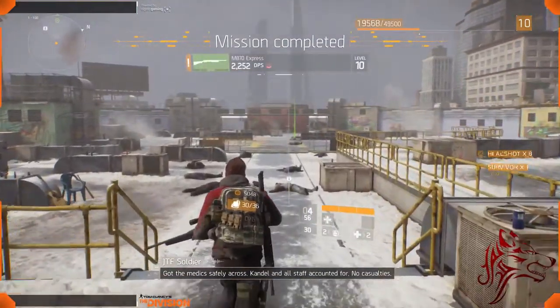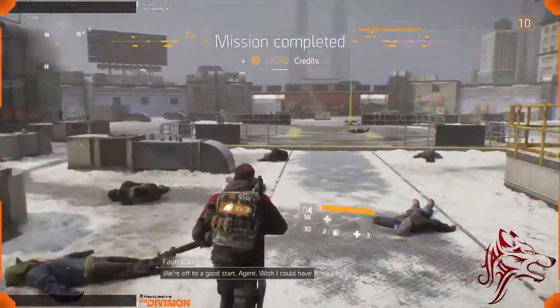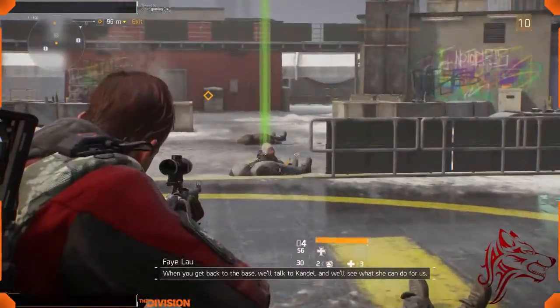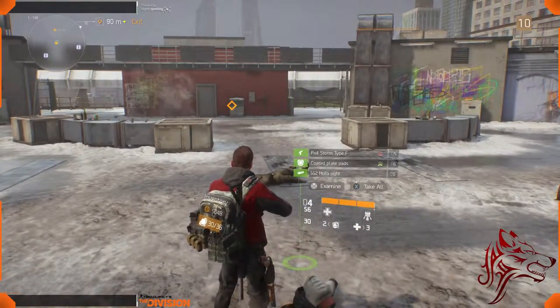That's the mission. No casualties. You're guaranteed a green when you complete it on normal. Wish I could have had your backup. And he'll also drop at least two or three items of green quality or higher.